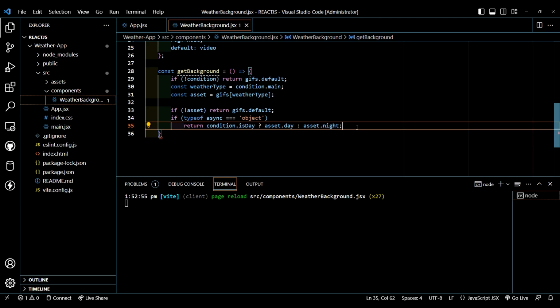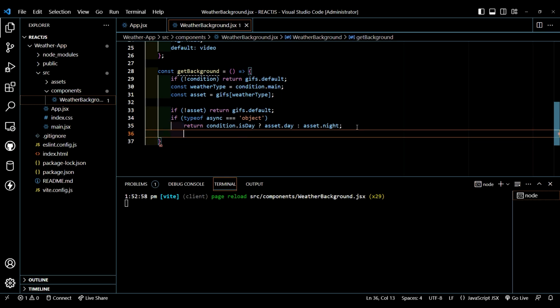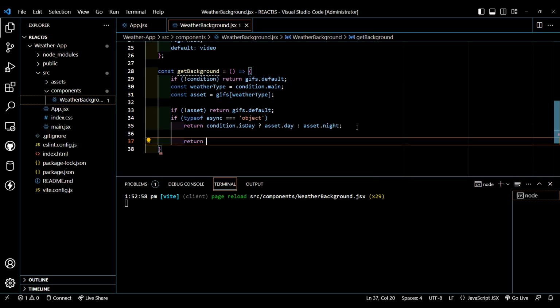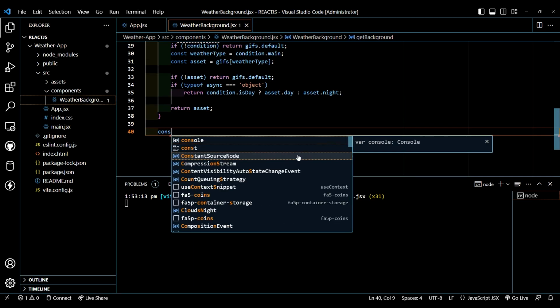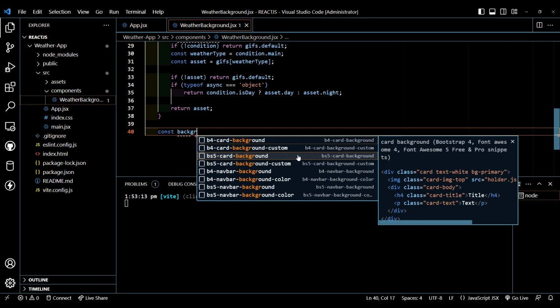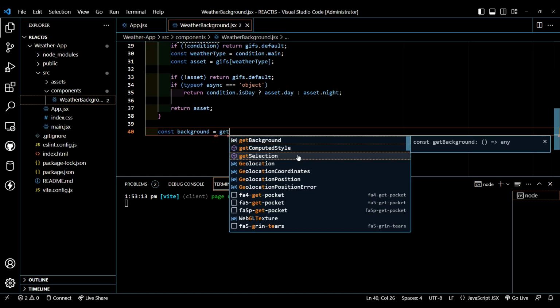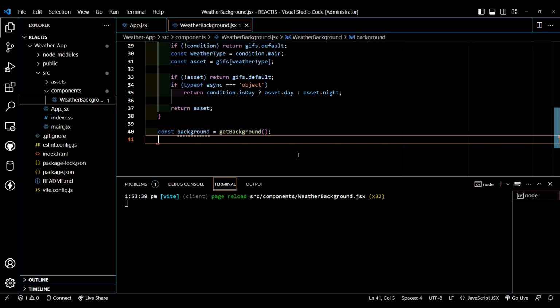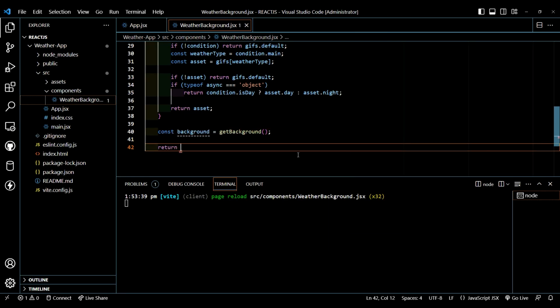After this, let's type return asset. After this, let's type const background is equal to getBackground, then type return.